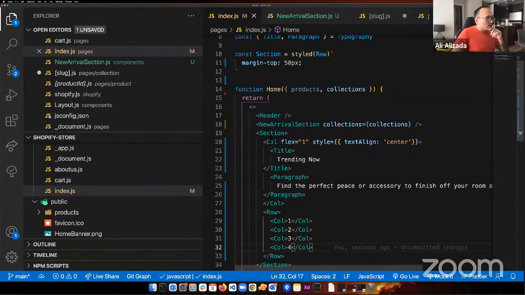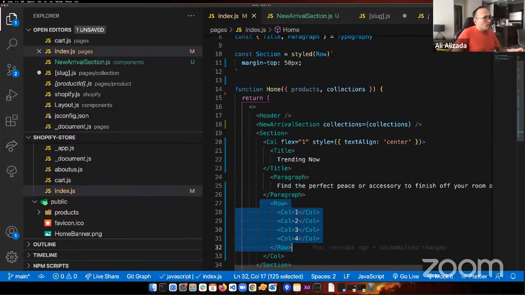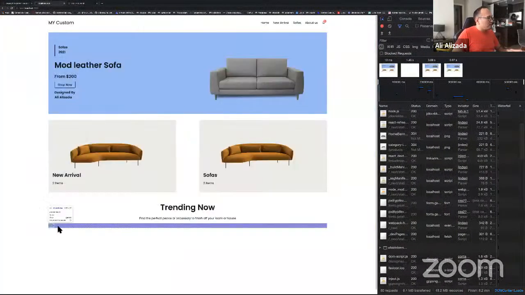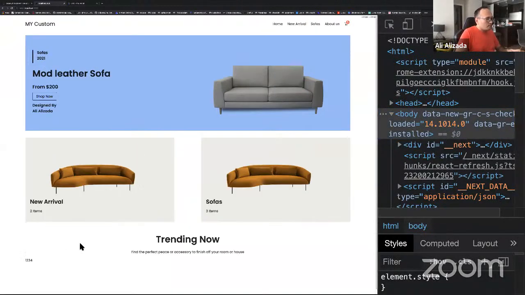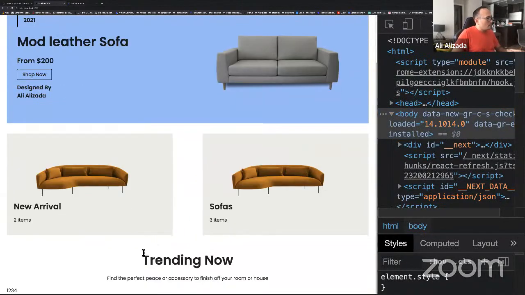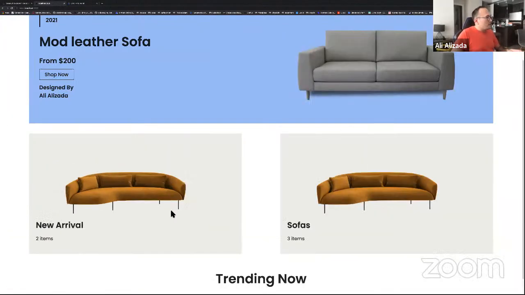Okay, so what happened? We had one row and we had one column. This column went flex 1. Okay, so yeah, we don't want to put it there. Maybe we can just move everything inside this. And now we're gonna have everything in the next line. But you see, everything is very small and at the beginning. You guys can see it here, at the bottom of the page.